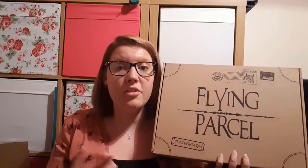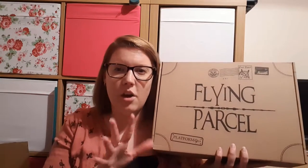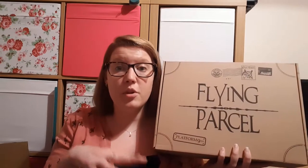This is a monthly box — it's not necessarily a subscription box because you can buy the one-off boxes, which is what I do. I buy them month to month. You have to order them before the end of the month for the next month's box, or actually even to sort of the middle of that month. You can buy one box at a time, three boxes at a time, or 12 boxes at a time, so if you're on a bit of a budget you might want to stick with the one-month option.